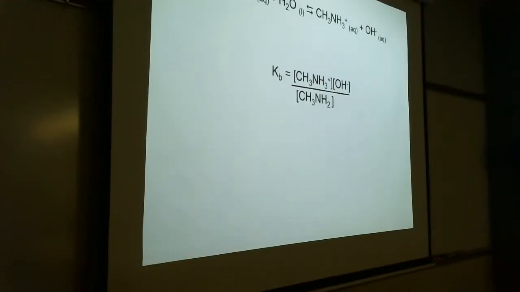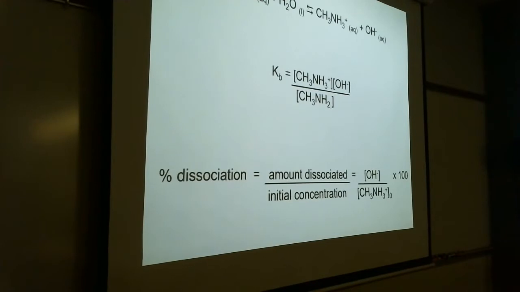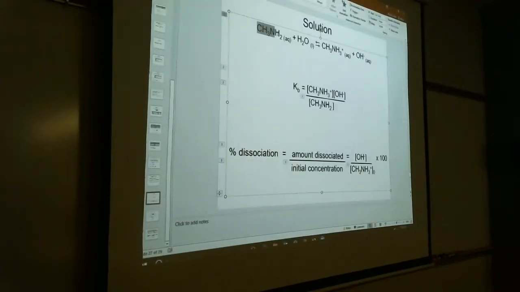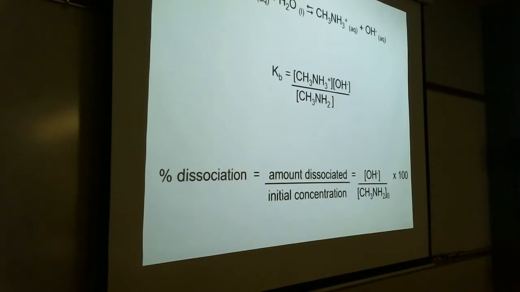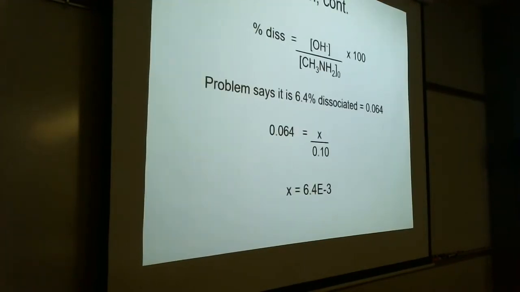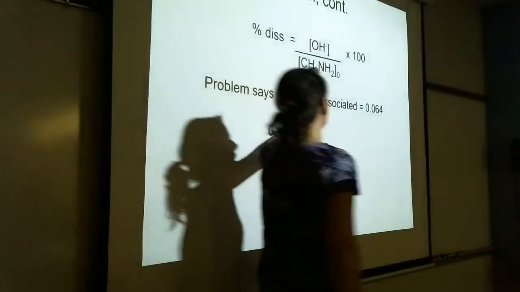So we have our dissociation equation, right? And that's what we would write for Kb. And this is just a formula for percent dissociation, right? It's the amount of hydroxide at equilibrium divided by, whoops, that's the wrong spot. I copied and pasted the wrong thing. That should be this. There we go. Copy and paste. Copied the wrong thing. Okay. And I put it right there too, didn't I? There we go.